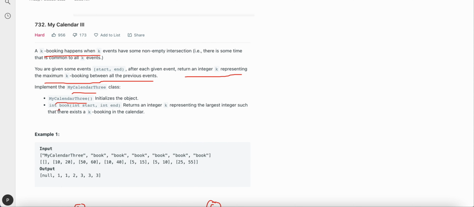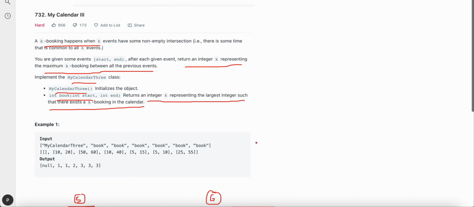The second method they have given is book. In book they will pass the start time and end time, and we have to return an integer K representing the largest integer such that there exists a K-booking in the calendar. Once we start the example, you will get to know what it says.